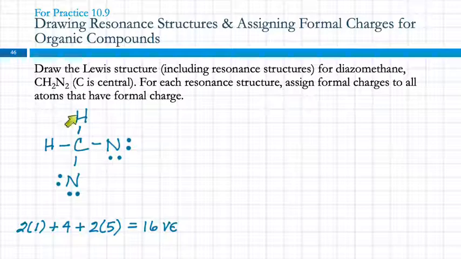Well, what if we took this hydrogen and stuck it on one of the nitrogens instead? Let's try that. We'll swap, well actually, put the hydrogen over here. So I just moved the hydrogen. Well, now this nitrogen has 8, and it has lone pairs, so it could share with the carbon, right? So let's try that.